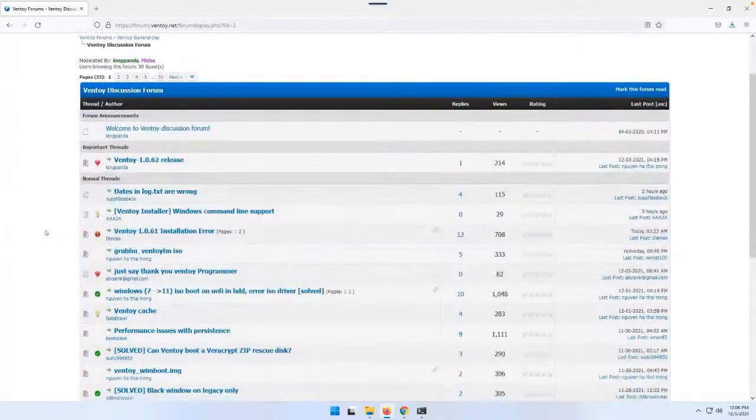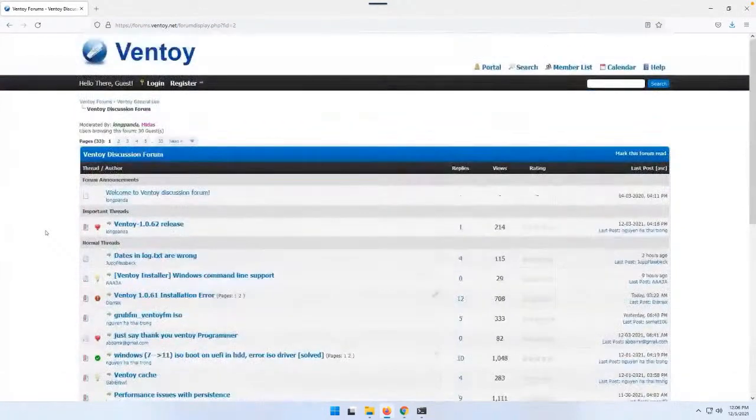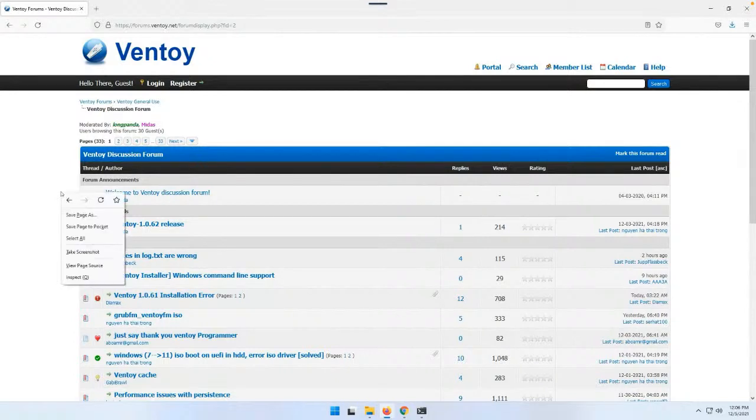So, if there's something that I haven't covered, I do not claim to be an expert on Ventoy. It was pretty much a drop-in replacement for Yumi for my use case. Because with Yumi, you had to download the ISO image in order to have it transferred over. And with Ventoy, you just have to prep the disk and then copy.